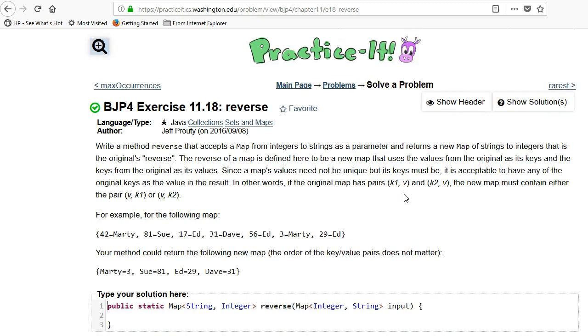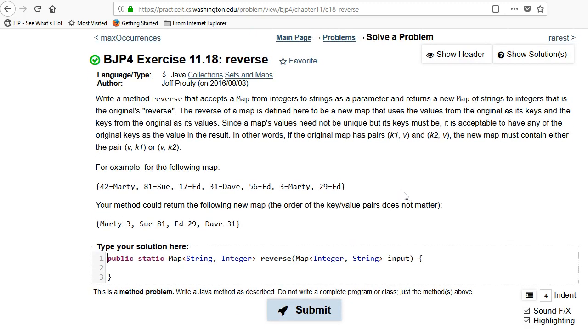This problem has a very simple solution, but it's a challenging one to think about. You are going to reverse a map. So in this case, you're going to go from these string integers being the keys, to the string integers being the values. And the values here become the keys. Sometimes values can happen multiple times, like Marty here. So one or the other, it doesn't matter, will be stored as the value.